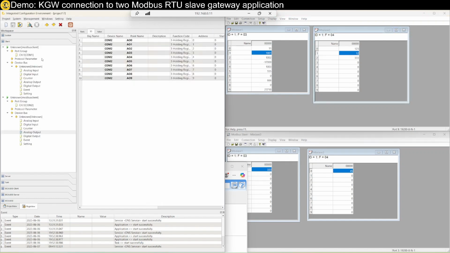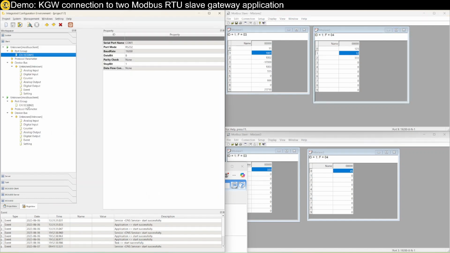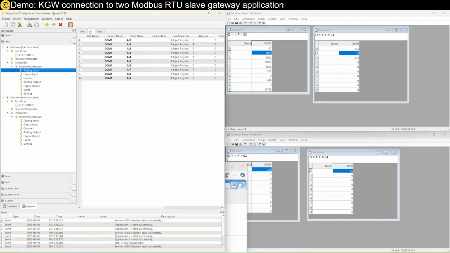Over here, I have one client, COM1 and COM2. Over the input, this is the input register, input register 0 to 9. Okay, so let me go online. For output, it is the holding register. I also put in the effort to name the device name and have a unique point name. Likewise, this is a unique point name. Take note of the holding register over here.